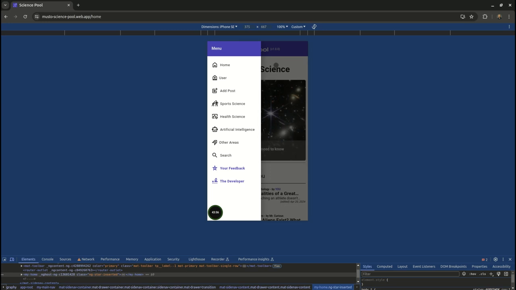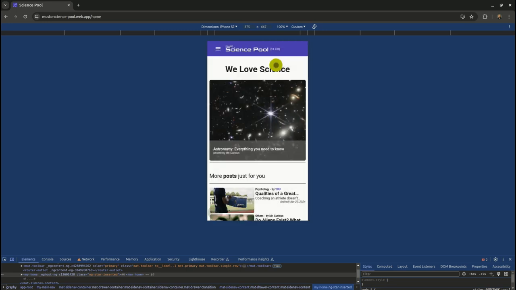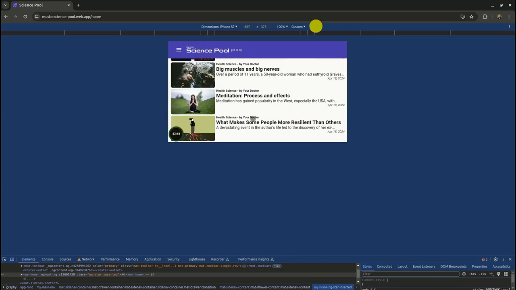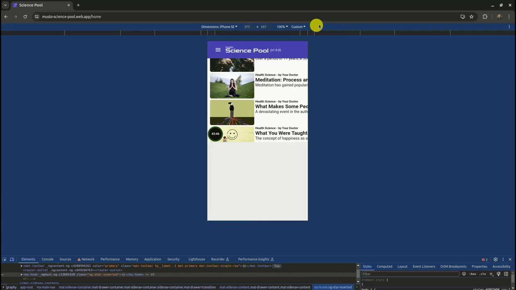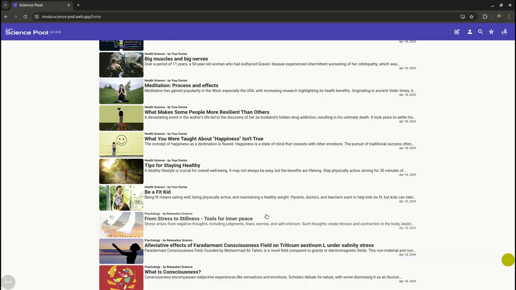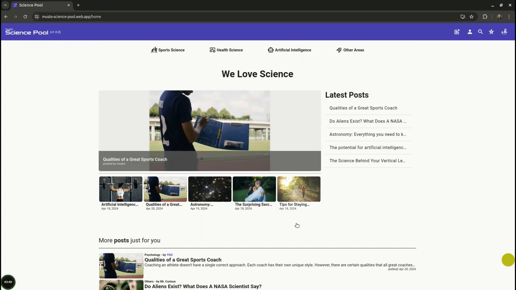So that's the difference of a normal website and a responsive web application. So as you see, it's highly responsive, and it works perfectly on any device of your choice, and I hope it will give you a good feeling while using the website.